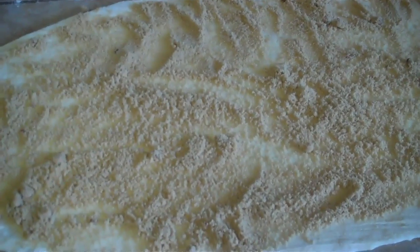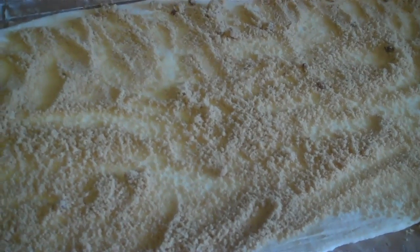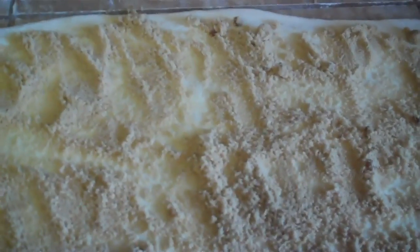Alright, I'm working on my bread now, and before I can put my caramel on, again, I'm tired, I put on my brown sugar. I put on about a third of a cup. I'll be honest, like 3/4 of a cup. I'm a little more generous with these portions, simply because I like really ooey gooey delicious rolls. I'm the same way when I do cinnamon rolls. I add a lot of frosting. So anyhow, the next thing I'm going to put on here is some cinnamon and pecans that I lightly chopped.